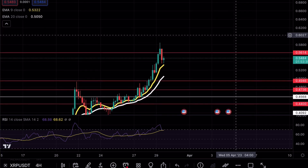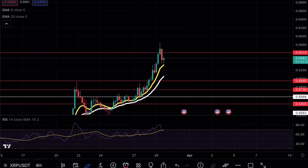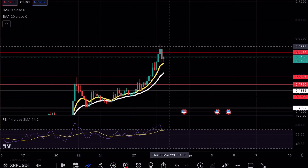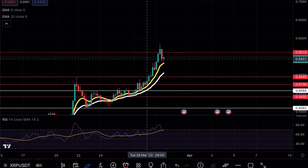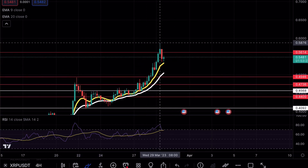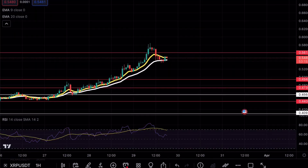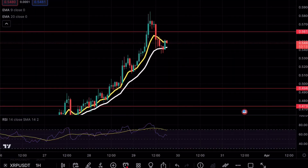It's a little too early to say whether or not this is going to be the top-out formation. XRP right now is in a very nice bullish trend to the upside, using our exponential moving averages as support while retesting a major resistance level. Nine out of ten times we tend to see a massive breakout formation. We do have to keep in mind that on the four-hour time frame we are in extreme overbought conditions, and on the lower time frames we are currently using the exponential moving averages as resistance.